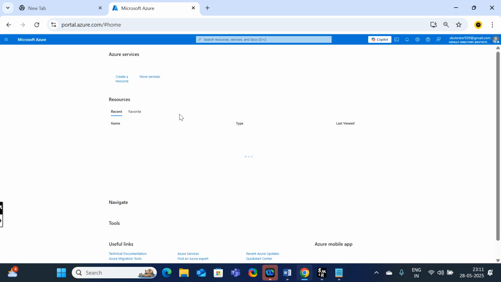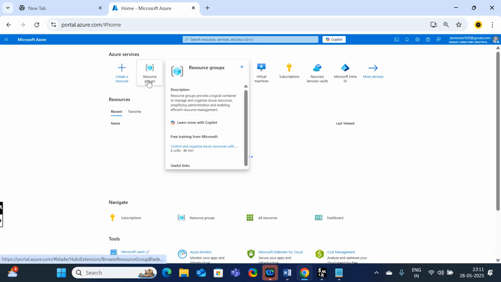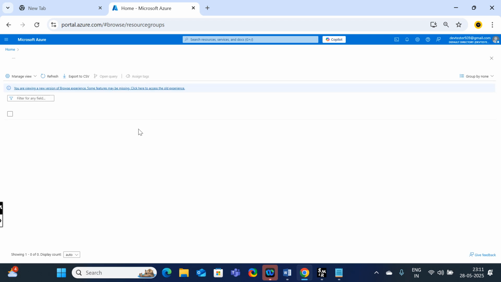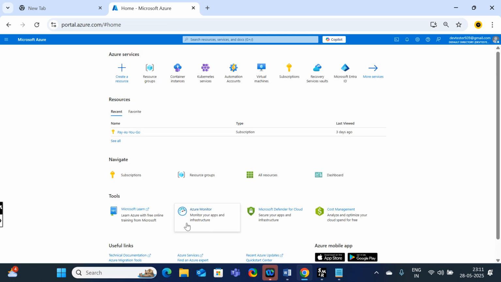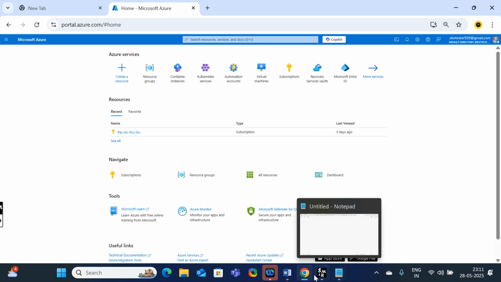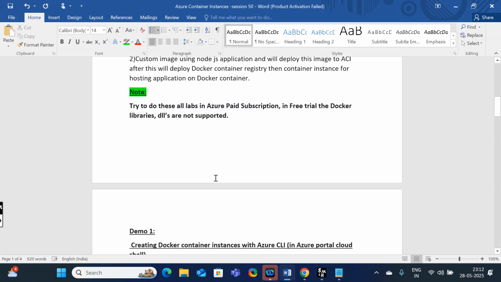So quickly I am going to log into the Azure portal. Let me check whether I have any resource groups, and whether any services are running inside my portal account. Right now there are no resource groups. If there is no resource group, there are no services, because if I want to create anything, what is the first and foremost thing I need to create? The resource group. Here the resource group is not there, which means I don't have any resources inside my account. Okay, fine. So let us refer to the material.